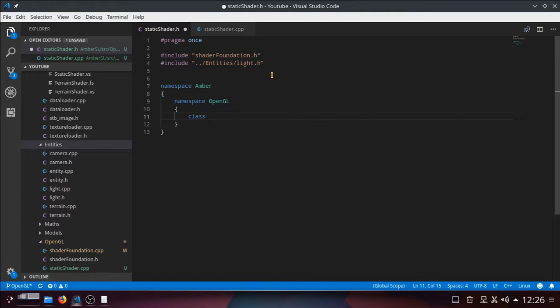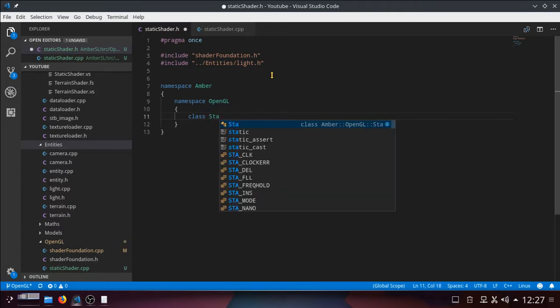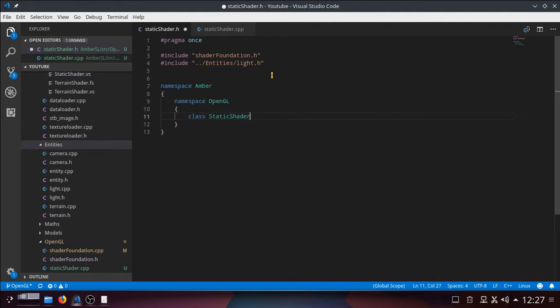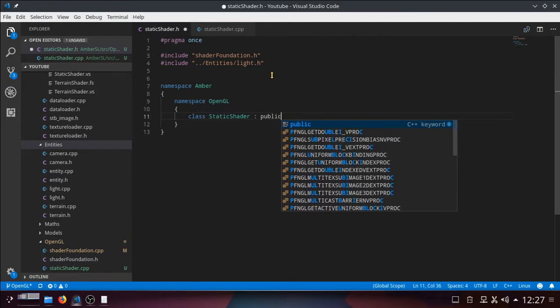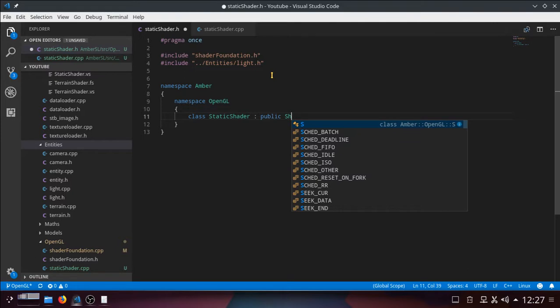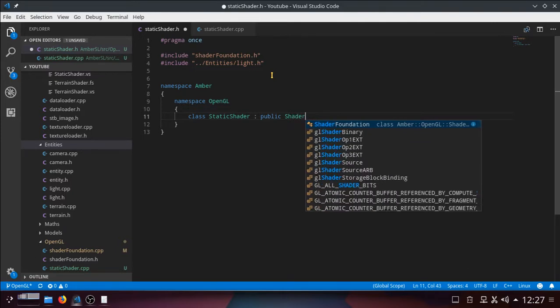We are going to have a static shader. There we go. But we are also going to put in a colon, which we've never done before. And then I'm going to say I publicly want, which means we can use it, shader foundation, please.